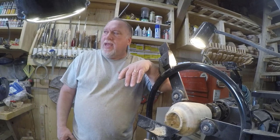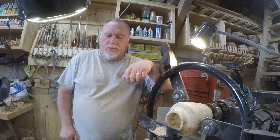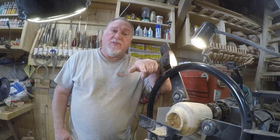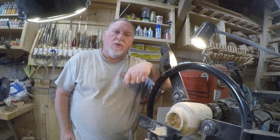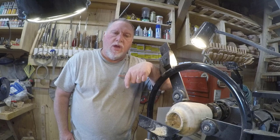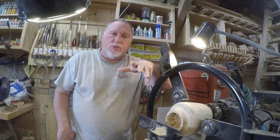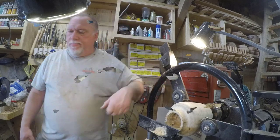Alright, so I'm going to go get the deep hollowing tool, Clark deep hollowing tool. I decided for this first go around something a little smaller, and I'm going to give myself a head start with the Forstner bit. But so here we go. First time rank amateur with a deep hollowing system, trying it out for the first time. Here we go.